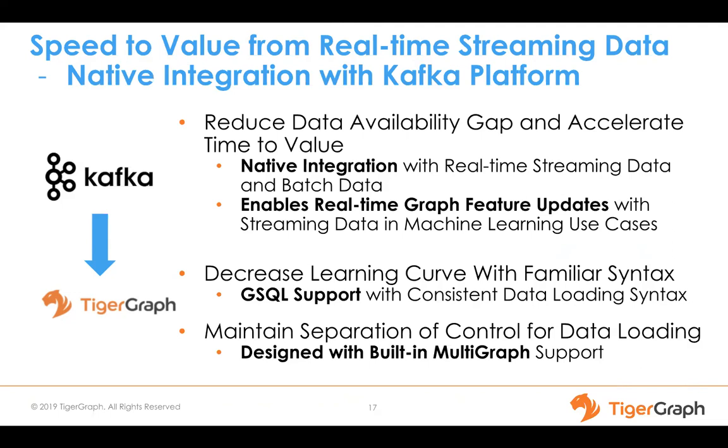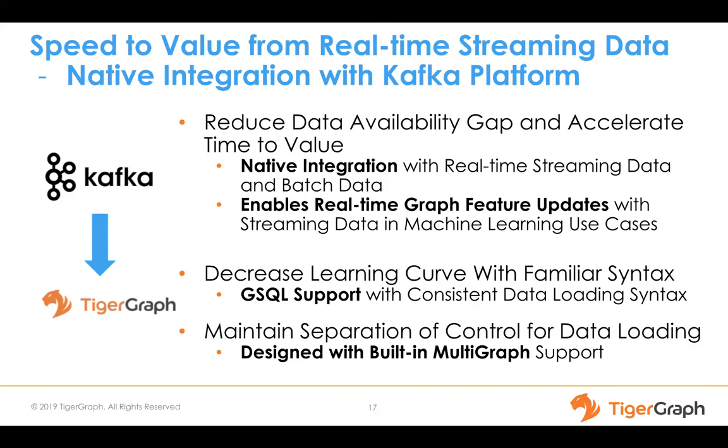Another important design choice we want you to remember is we designed with the built-in multi-graph support for the Kafka data loading. So just imagine if you have two business units. Okay, one step back. For people who don't know about the multi-graph feature with TigerGraph, we provide separation of control for different graphs within the same global graph.